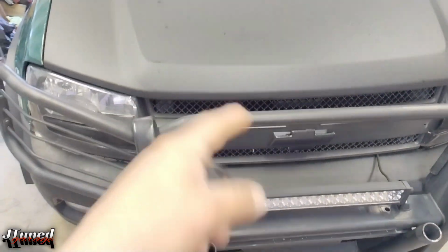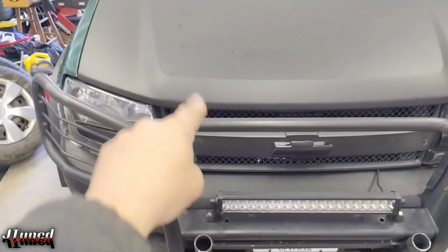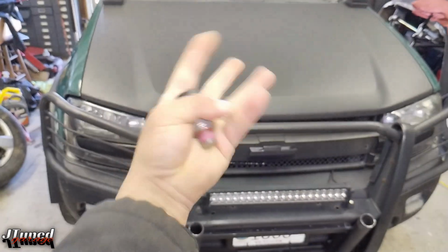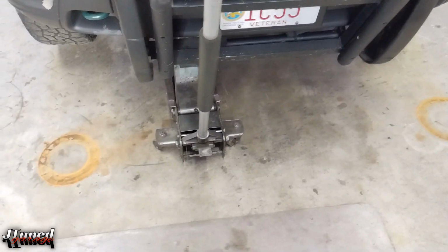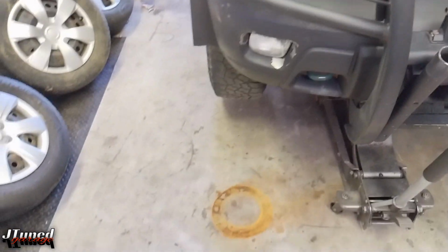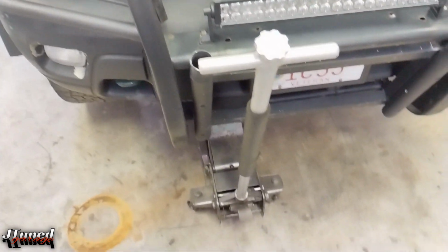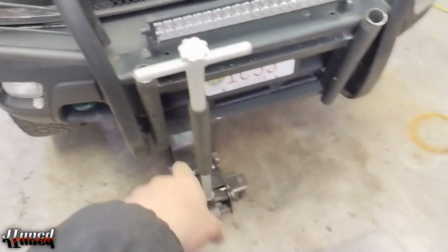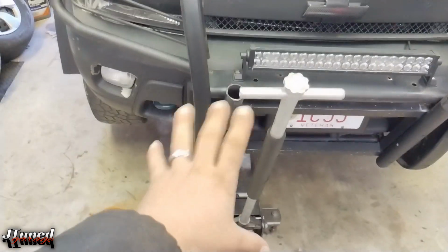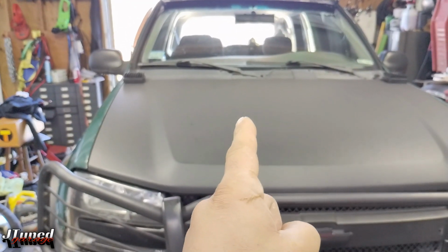So I'm going to raise this truck up, and as you guys know, I'm going to try to find the easiest way to do this where you need to do the least as possible. Right, now we have the truck jacked up. I put a jack stand underneath in case it drops or slowly drops. If you don't know how to jack up your truck and put a jack stand on, drop it back down, back it out of your garage, and drive it to the shop, because you shouldn't be doing it.